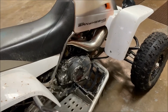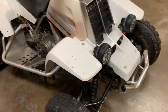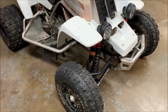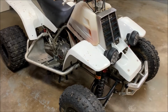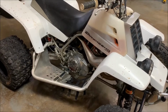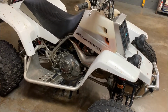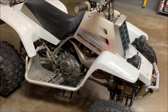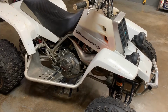It's a little tight over here, but so there you go. I do a leak down test on it about every other year, so it's been about 2 years since I've done the last one. But that is what this video is about: how to do a leak down test on your Banshee. This one's got the stock carburetors, and of course, I rejetted it for the pipes, but other than that, stock airbox, stock carburetors.